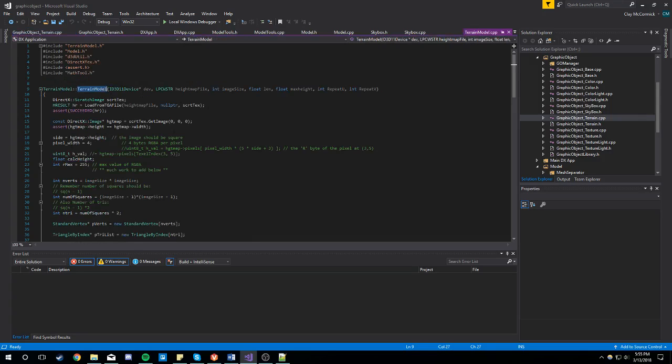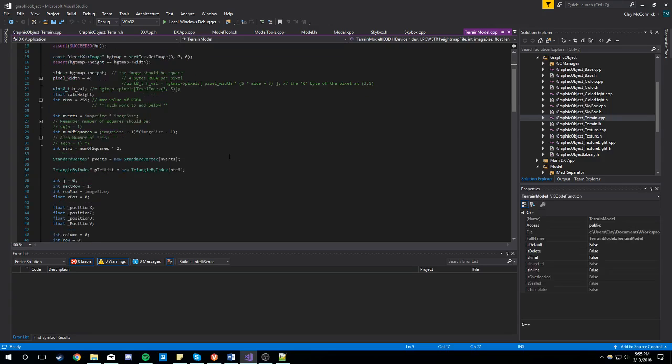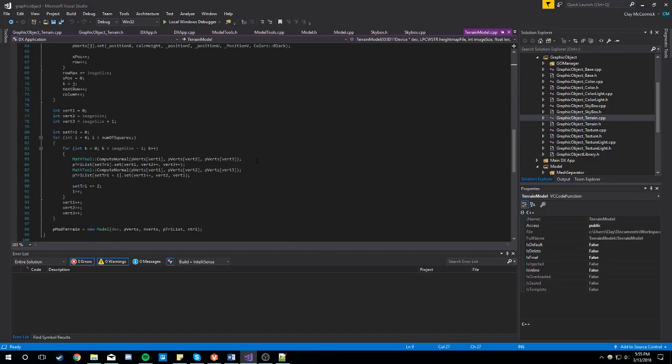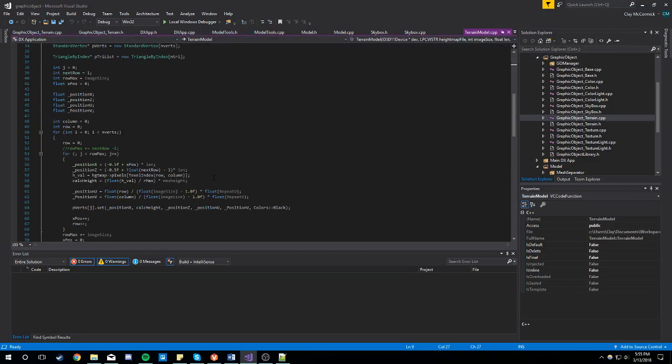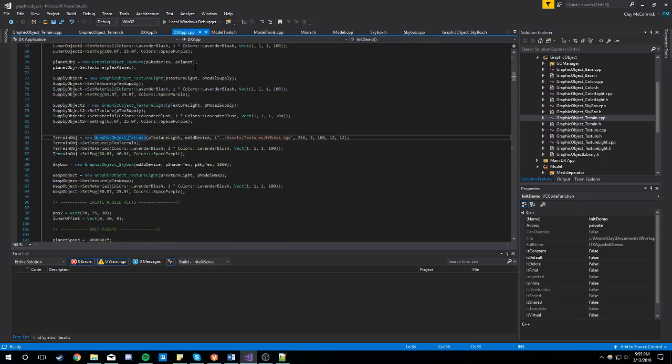And then my terrain model, I do not have the lighting set up correctly for the average of the face normals. I just compute the normal and I'll set it to that specific try. And then let's see. So then, yeah, everything's being multiplied by what the length is supposed to be. So the user can change it on the fly. Well, correction. User can't change it on the fly, but user can change it when they're initiating it.